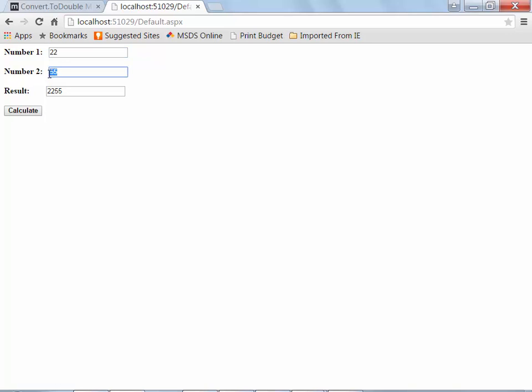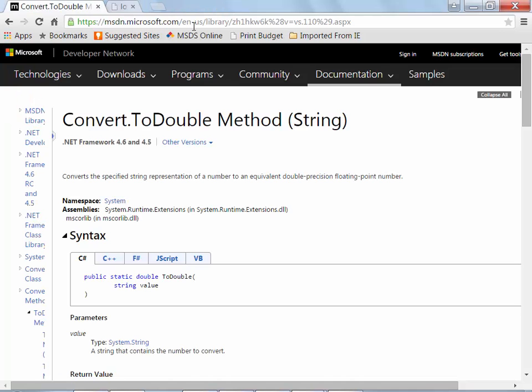I want that to be converted to the number 55, not the character string 55. Because right now, what I'm telling the system to do is to concatenate 55 onto 22. Not to add them, but to concatenate. That's why I get this. Not what I wanted.